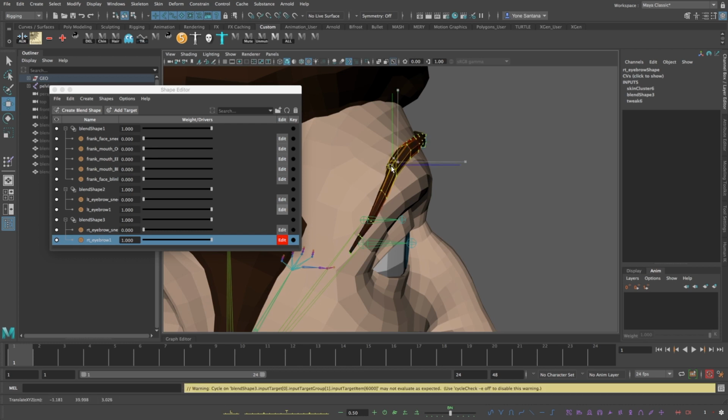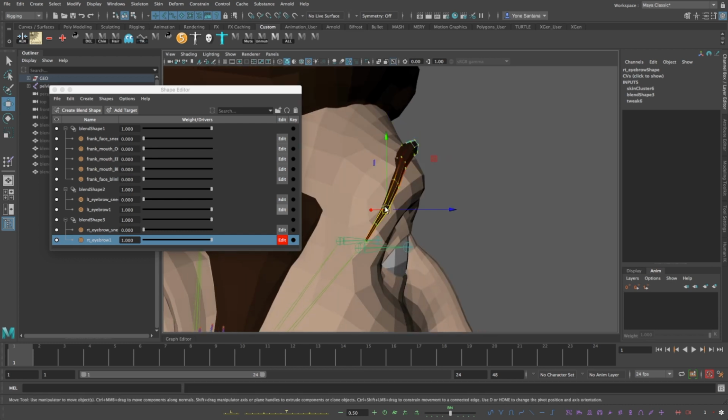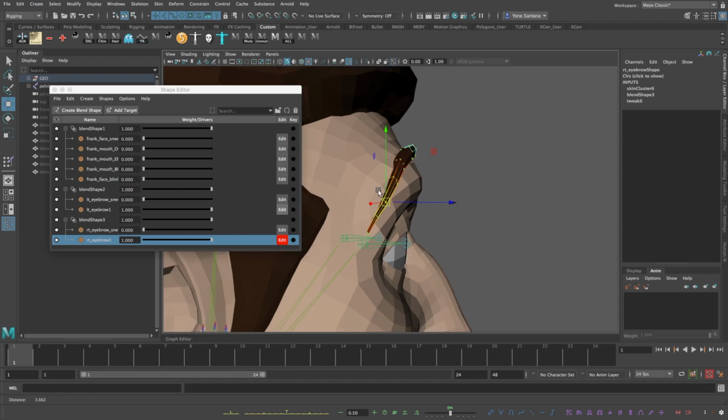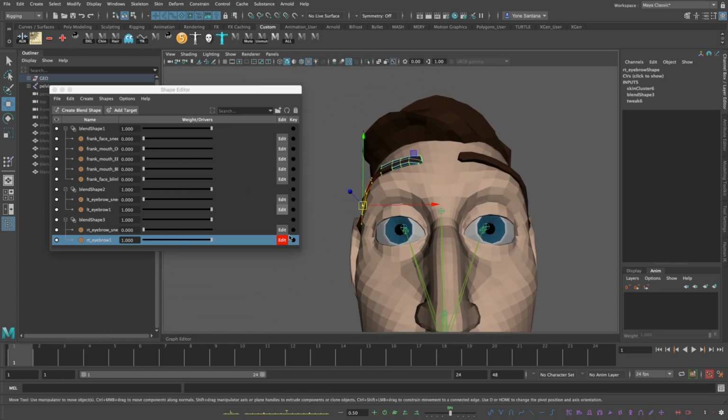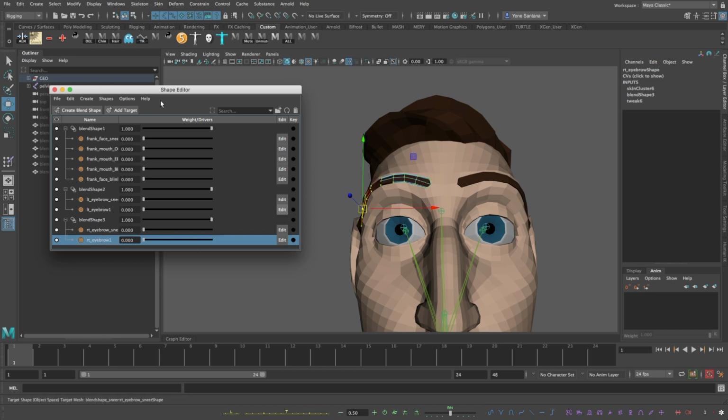This could include sculpt brushes or just polygonal modeling. In this case, I'm just selecting a single vertex and using soft selection to move the brows around the face. The new blend shape will allow me to move the brows upwards, and if I made a small library of these, I could create almost any brow pose from a combination of 4 or 5 different blend shapes.